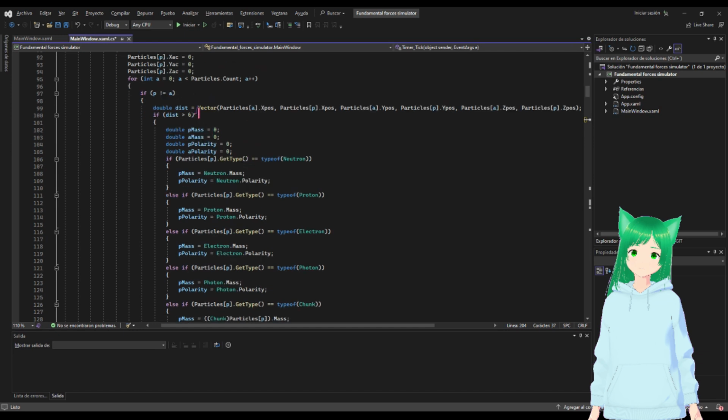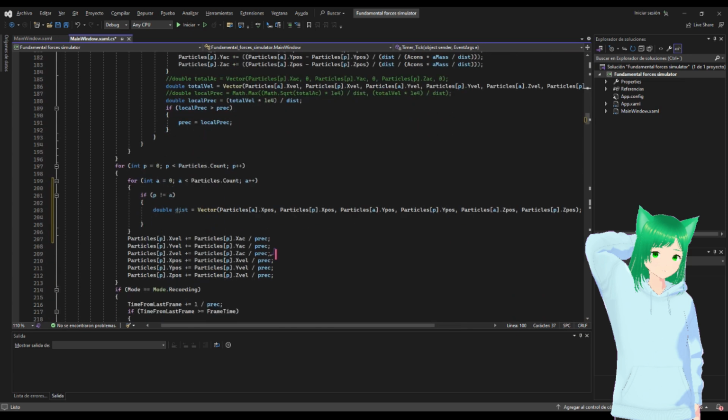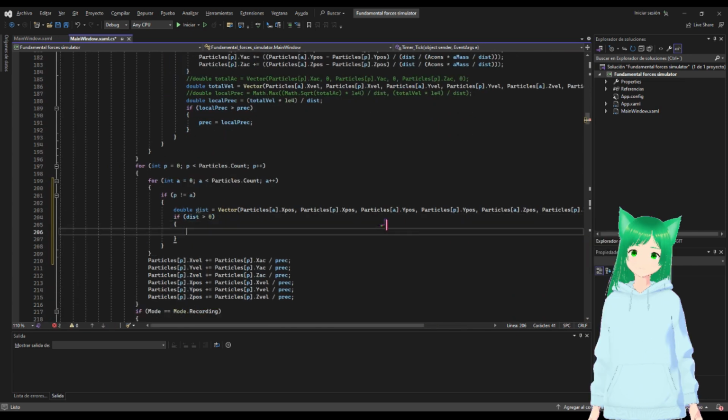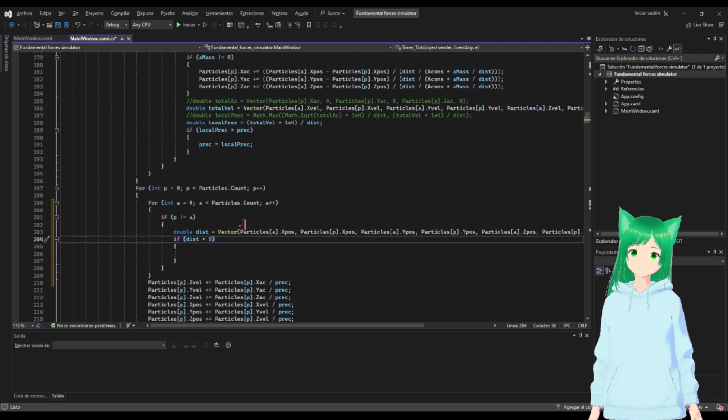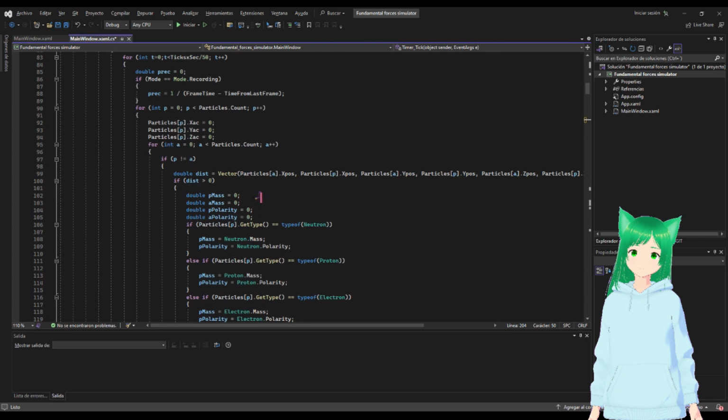Alright. Then I did this only if the distance was, I guess, just in case. I don't know exactly what I need. This checks if the distance is more than 0, so if by any chance two particles are in the exact same position, it doesn't try to divide by 0.